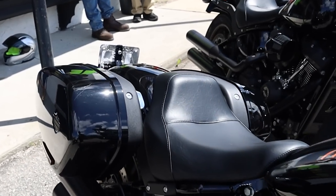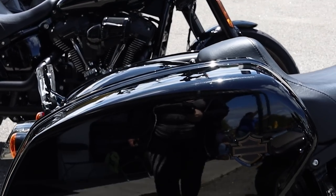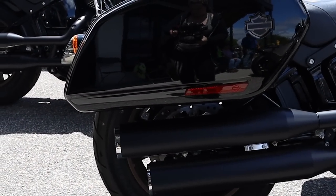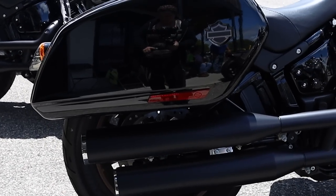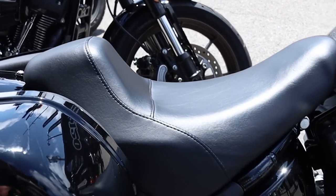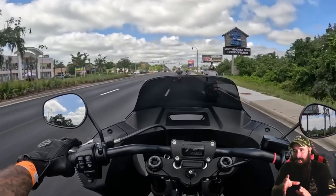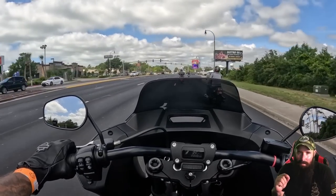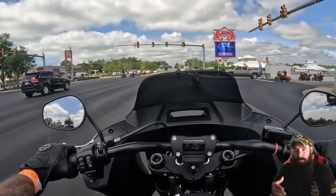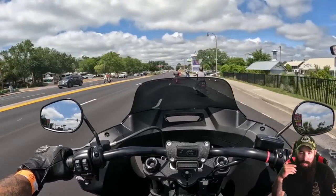It acts almost like a Road Glide fairing, which makes sense because it's frame-mounted as well - stationary with vents similar to the Road Glide. Coming back you have the solo seat, and then you have the pipes on one side, the 117 motor, the bronze wheels, bronze on the secondary valve cover, and those high bags. When Harley put this thing together it's obvious every detail was aimed at that west coast styling and they really did a fantastic job.